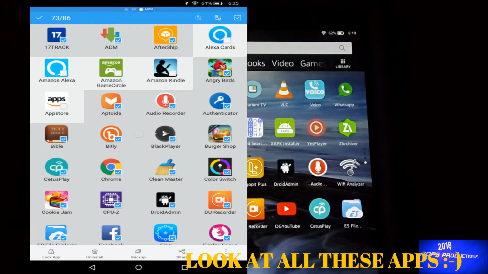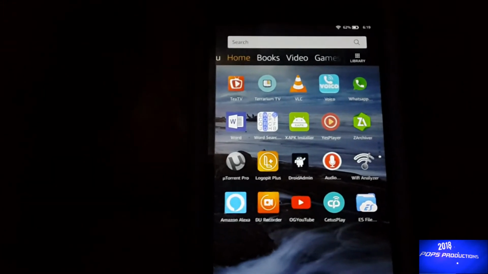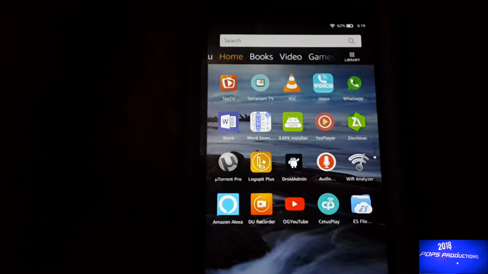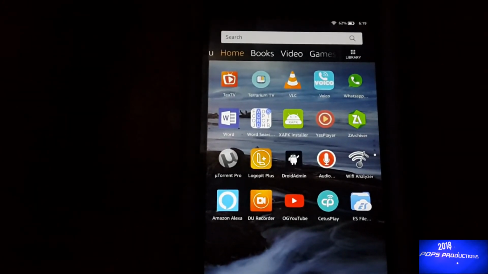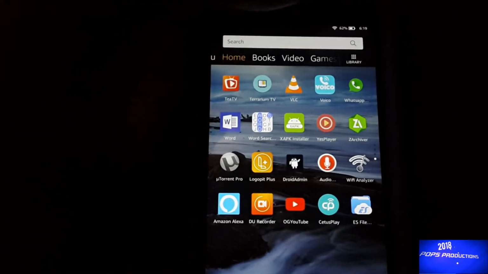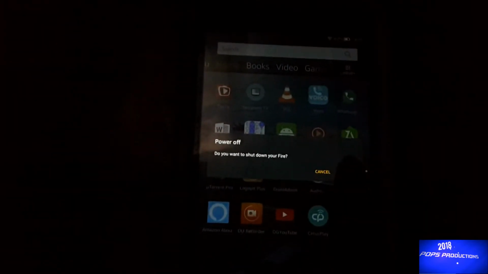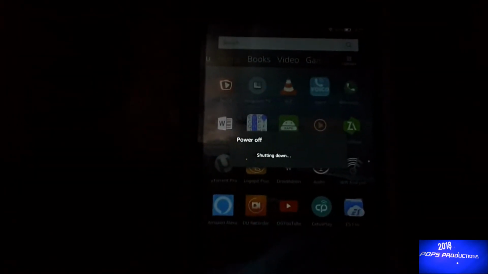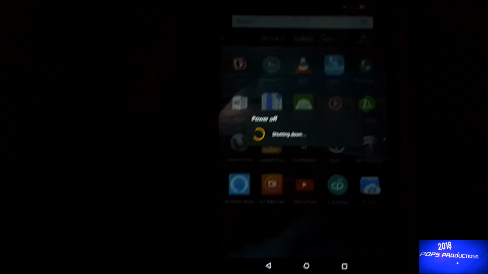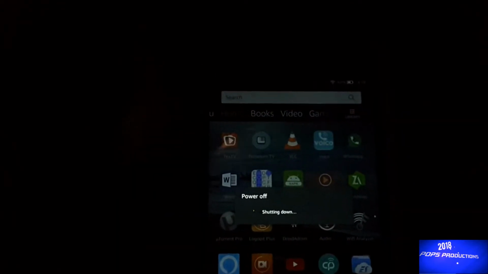So what I did after I realized the issue, I had to do all my research, and then I came up with an amazing finding that you can clear your cache data and this should resolve all the lag issues. So the way to do that is you have to completely power off the device and reboot into recovery mode. To enter into recovery mode, you have to press your power button and your volume down button. That is very simple, and I will show you exactly how to do that.